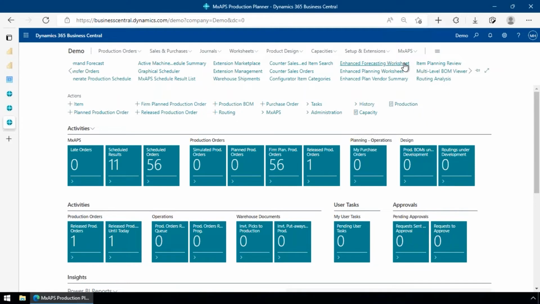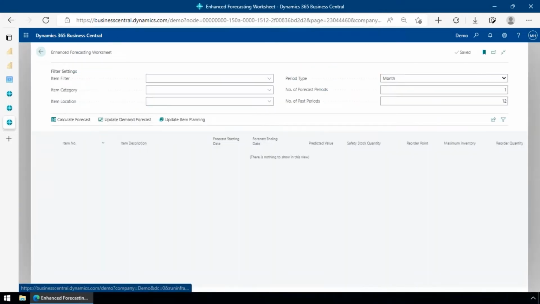So the Enhanced Forecasting Worksheet, what this does is it extends the Business Central forecasting capability. If you go into an item card or an item list and you look at the fact boxes, it'll have a little forecast fact box there with a little chart that says, hey, this is your expected sales and everything for the next few months. Well, it looks great, right? It's a nice looking little fact box and things like that, but it's pretty useless from being able to perform any actions based on that information.